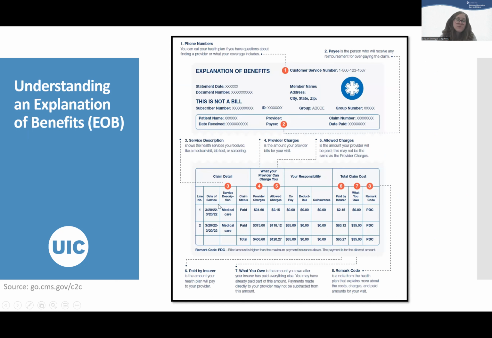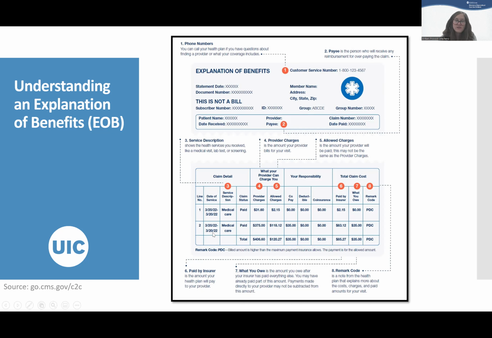And then what is usually most intimidating, I think, about seeing an explanation of benefits, an EOB, is this box at the bottom. There's lots of numbers, lots of words, a lot going on. It's kind of a lot to look at. And especially if there are lots of dates of service on an EOB, it can be very overwhelming, because you might have a lot of different lines and be trying to understand all the different charges that were paid and what you might owe. So it can be overwhelming. And I say just take it line by line.